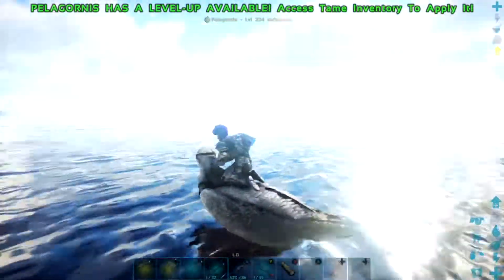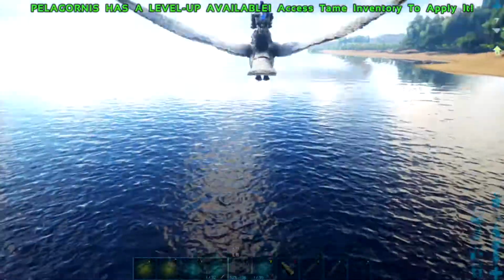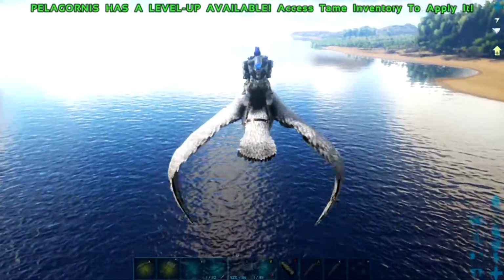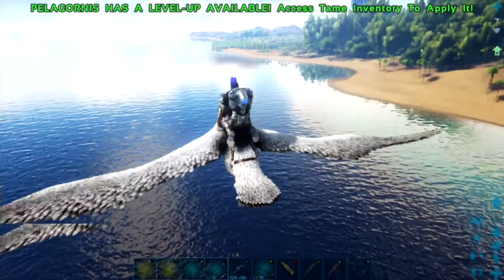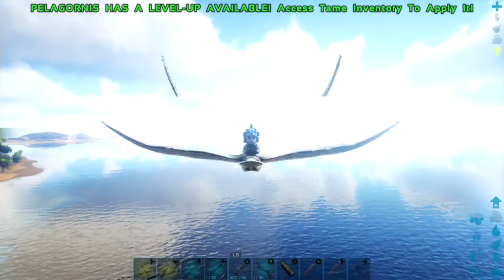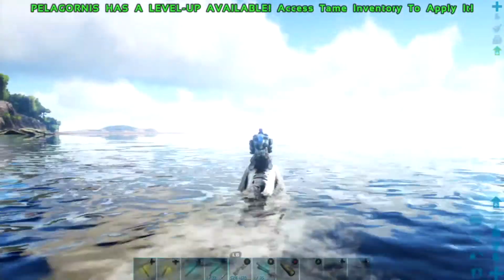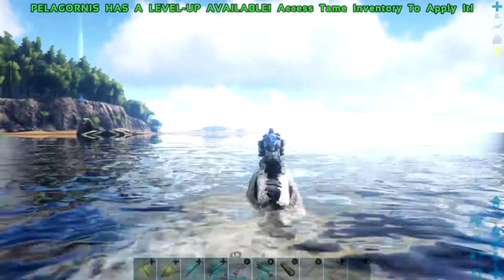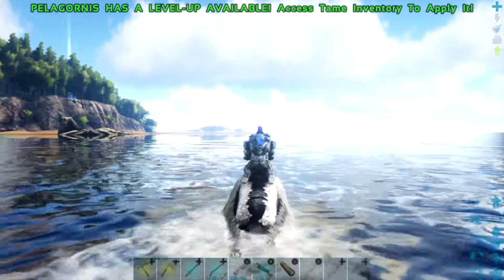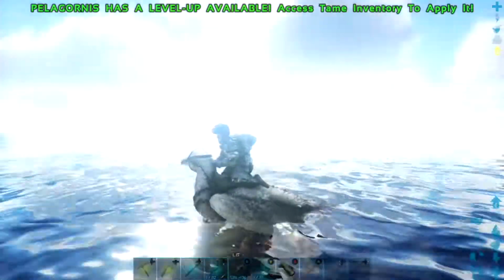And if it's out in an area that you can't really build a pier or a structure, just so you can put a seat down so you can sit and fish, you can always get a Pelagornis. You can land on the water, whip out your fishing rod, and just go fishing wherever you want to. You don't have to bring a seat with you or anything. You can just go fishing on the Pelagornis, which is really cool.